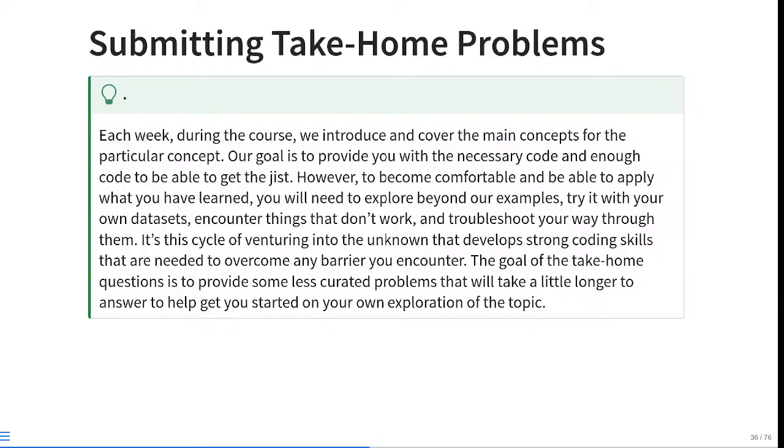But if you want more personalized comments from the course instructors, what you can do is submit these optional take-home problems as a pull request to the homework branch of our GitHub course repository, at which point I'll come in and provide additional feedback. If there's something that's not quite working, I'll request that you revise these submitted pull requests until you have it in such a state that we can actually bring it in and it'll be present within the homework branch for later use. So I'll explain some of this as we go.